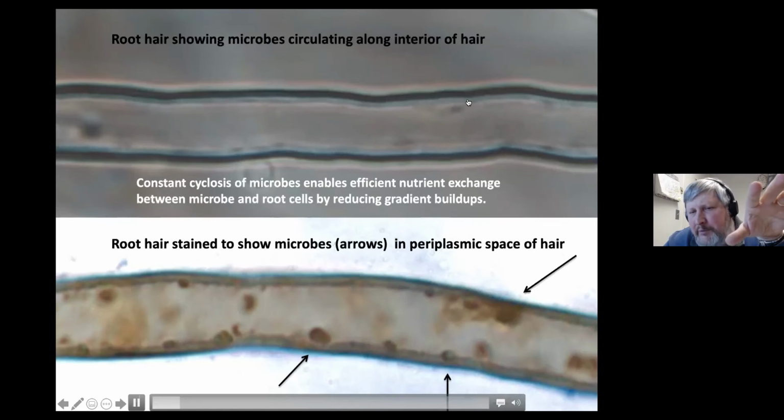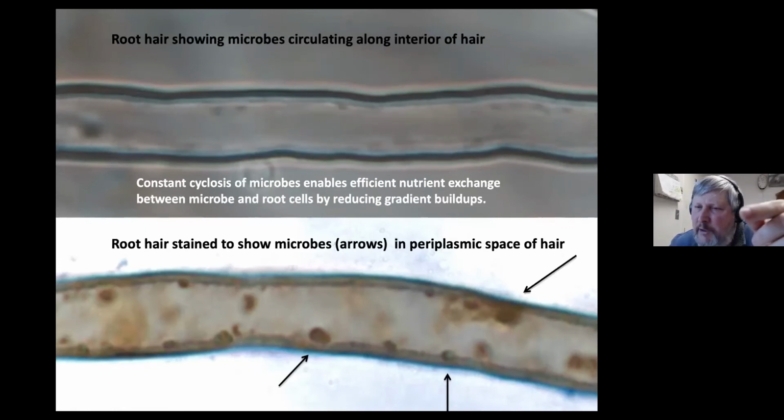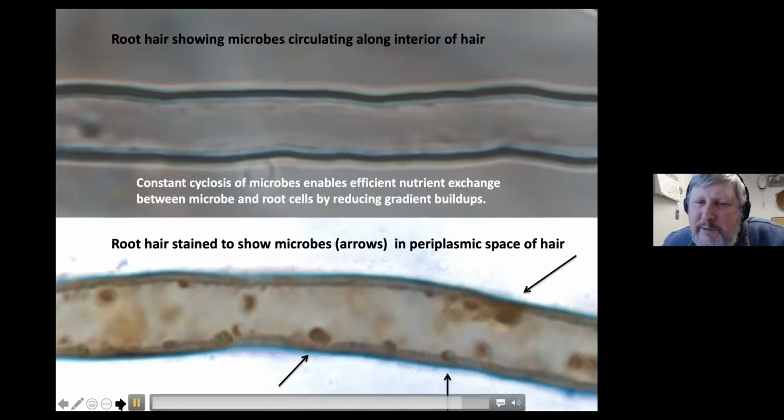So the root hairs are processing these microbes. They're moving them around, cycling them around and around. And we think that's important for a couple of reasons. One reason is that because the plant moves those microbes around, it creates a situation where there's maximum nutrient flow between the microbe and the plant cell. If that were static, just sitting there, you would get gradients that would build up, and that would slow down nutrient flow. So this movement breaks down those gradients and makes nutrients flow rapidly between the two, because there is nutrient flow between the two. The plant is producing photosynthate, and it's feeding these microbes, and the microbes' nutrients are being extracted from them. And so there's need for nutrient exchange there.